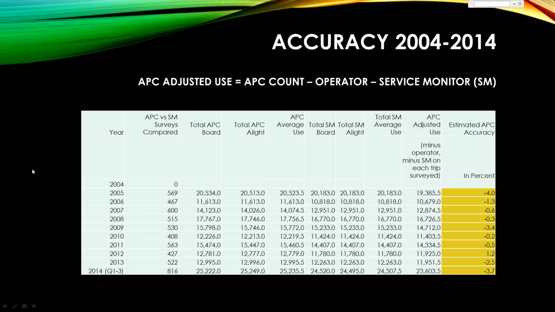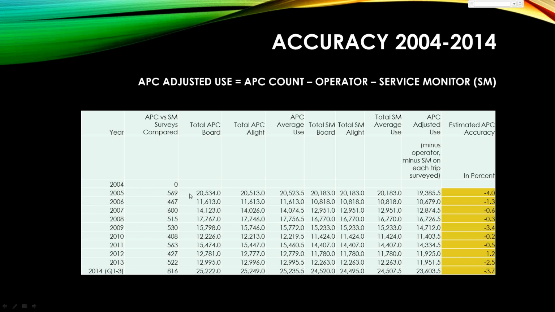Now, I want to talk about accuracy and what we found about accuracy with our APC systems. Andreas talked about accuracy quite a bit and how to do the calculations in his talk. And this is just how we've implemented it each particular year since we've been using APCs. I'll start with these 2005 numbers, which is the first year we started doing that.